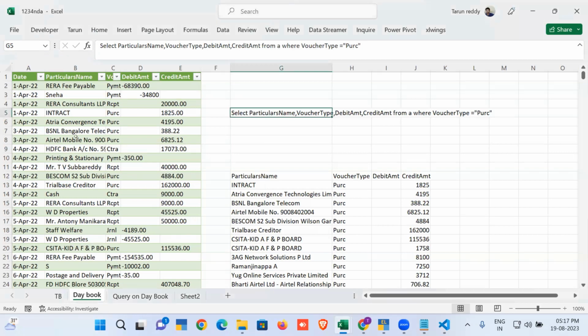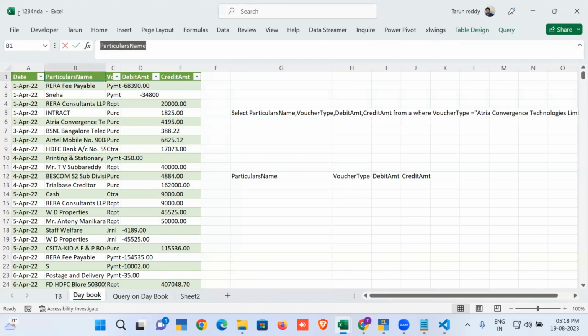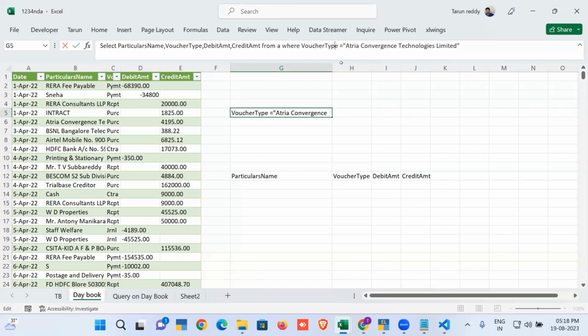Okay, so now let us say I will pick this name, whatever, I don't know how many transactions are there, but let us just pick this. It is voucher type, could be anything, but I want the name as this. The exact name of that should be the particular's name. Instead of voucher type, I'm mentioning it as particular's name.